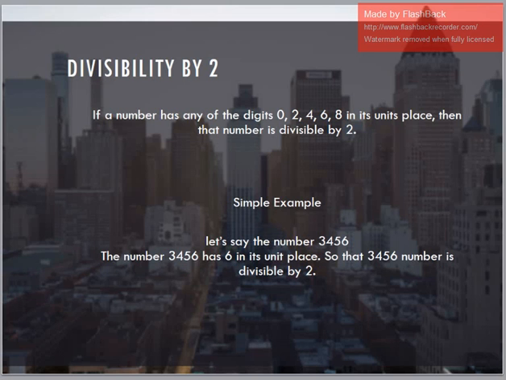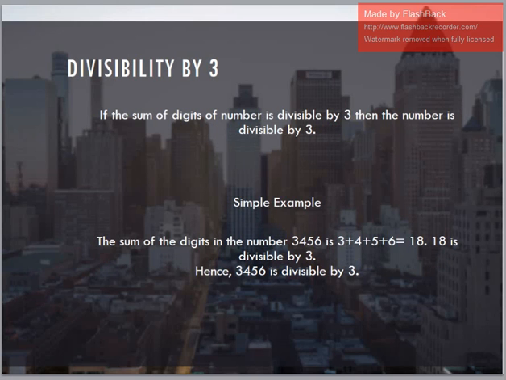So, para madaling maintindihan, masasabi mong divisible by 2 ang isang number once tinignan mo yung last digit niya and even number ang dulo. So, ano bang yung mga even numbers? Sinabi naman dito kanina, 0, 2, 4, 6, 8 na single number lang. So, kahit anong isipin yung number na nag-end sa 0, 2, 4, 6, 8 is divisible by 2.